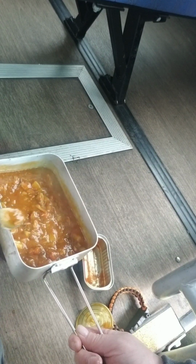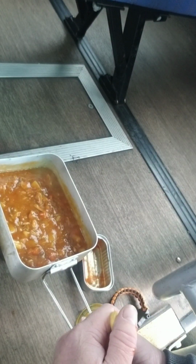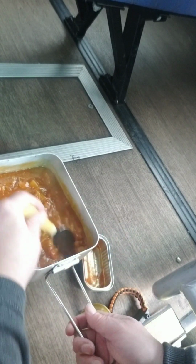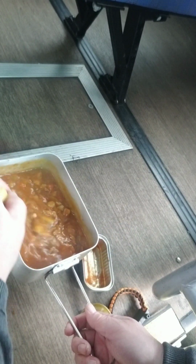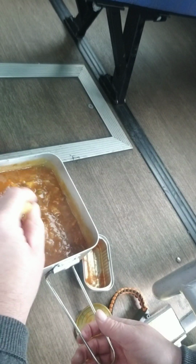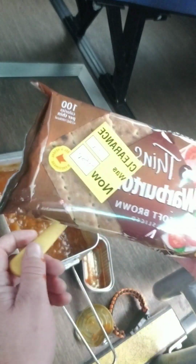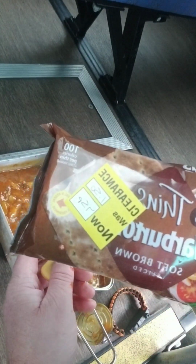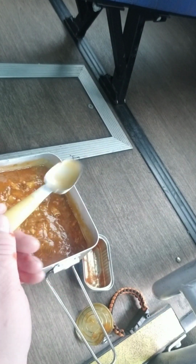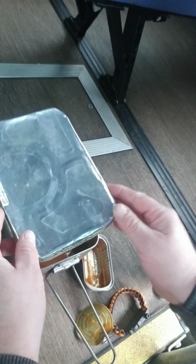Right, let's have a go. It hasn't really made a great difference, but a subtle difference all the same. And I've got that with those Warburton thins. I'll have three of those, if we can see that. That was on offer, 75p. So it's not too bad for a dinner out.